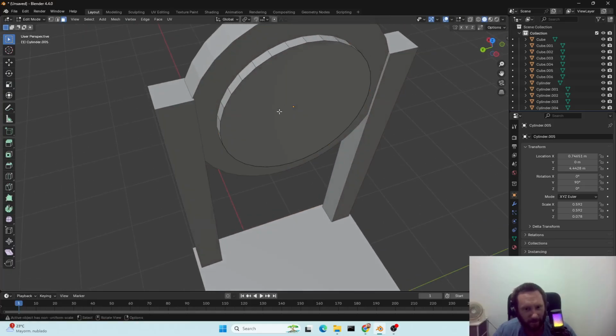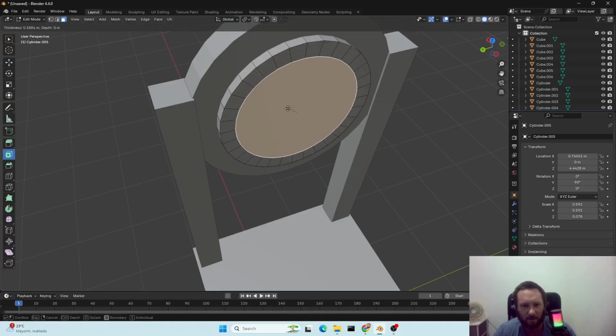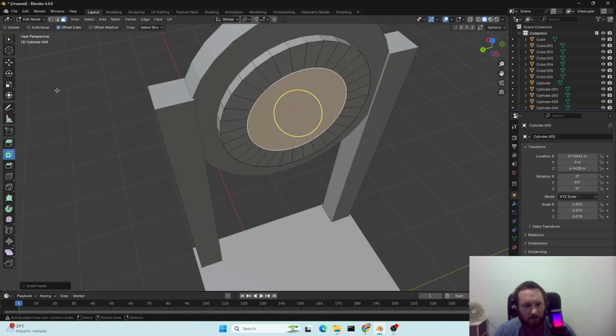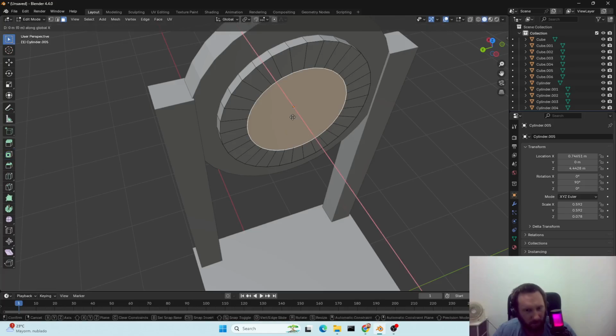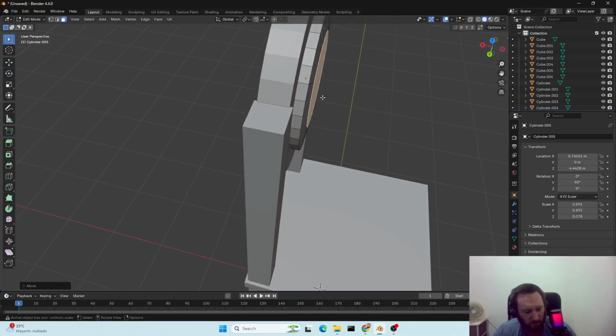Now do that. And then, oh well, doesn't matter. Grab X, a little bit out. Grab X, a little bit more out. There we go.